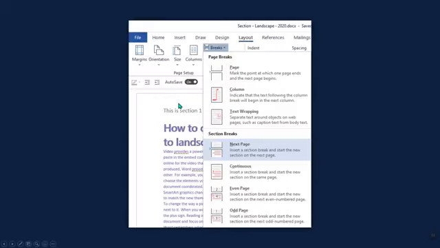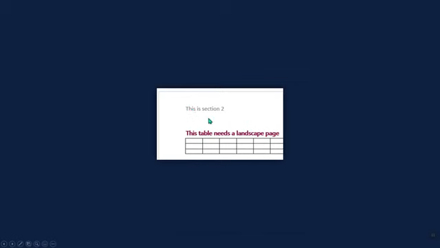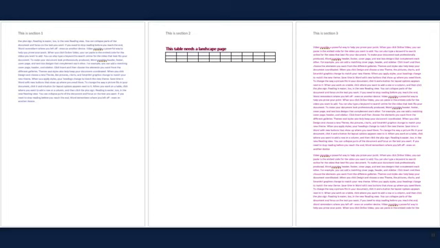So what we really need to do is add a section above and below this particular table, but not just a section, a new page as well. So click just above the table. How do you add a new section and a new page? You go to breaks. Typically we add a new page. If you do this, we are adding a new page and a new section. So now this goes on a separate page. This is the section above the table. Similarly, add another section below the table. So now we have pages before this, section 1. This is section 2, and this onwards is section 3.